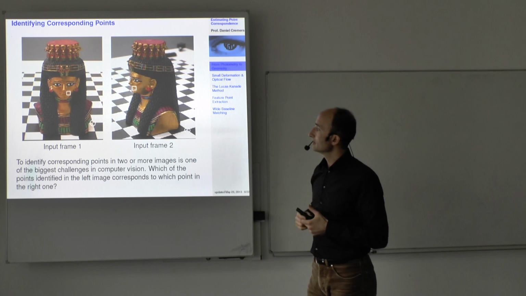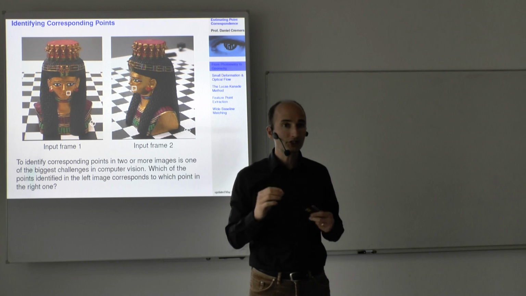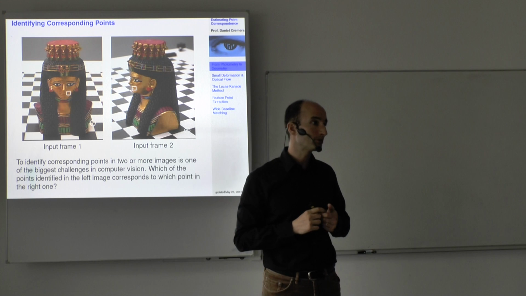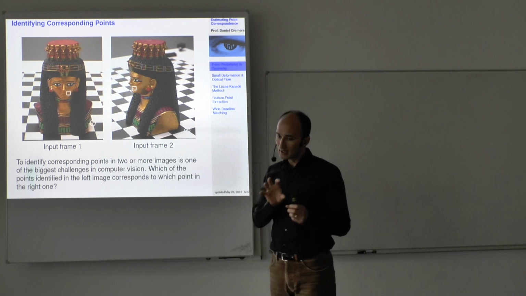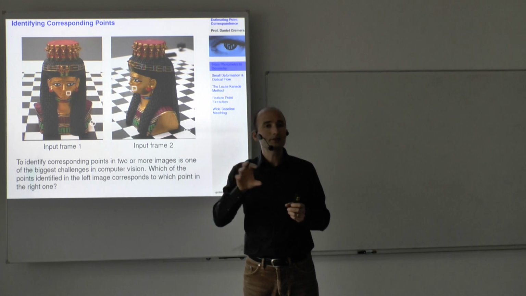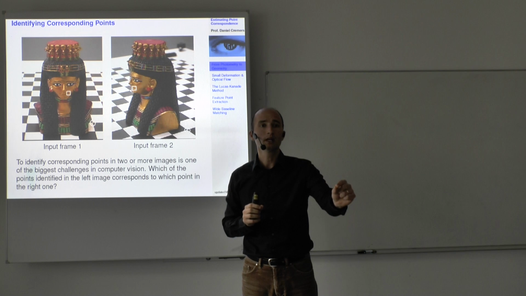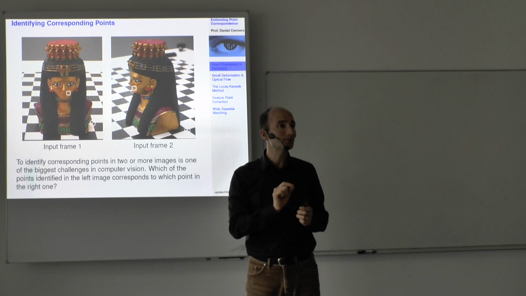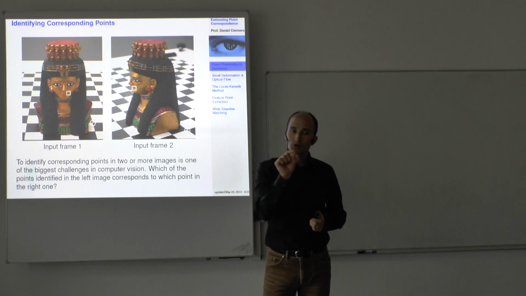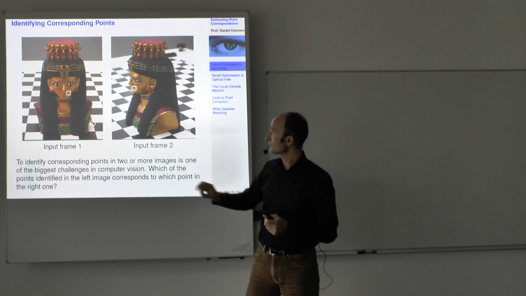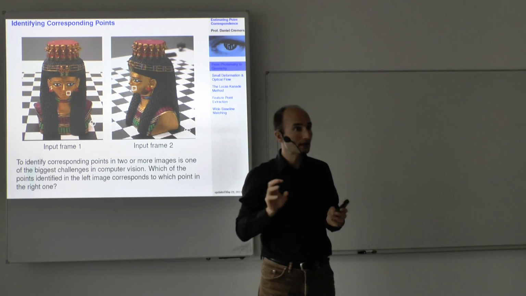And ultimately, the difficulty in the large baseline case is that matching and correspondence becomes a combinatorial problem. If I say small baseline, the camera moves a little bit, little translation, little rotation, that implies that also points in the world will have shifted only a little bit from one image to the next. And that means I can say, I don't know where my corresponding partner is for any point here, but it must be in some vicinity. I can search the neighborhood.